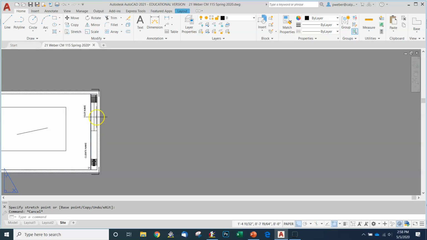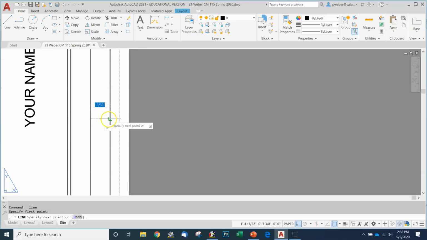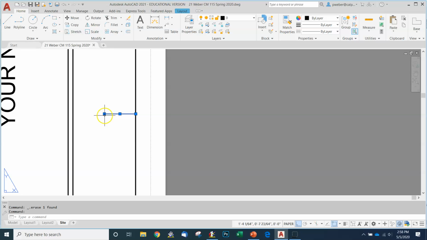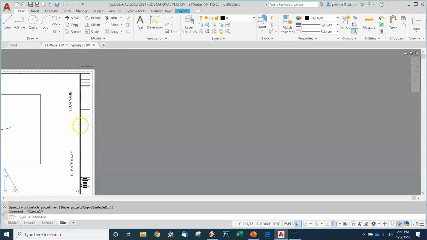I purposely put this line in because once again, I'm going to call up the line command, and I'm going to click here, and I'm going to click here, and I'll press escape. I'm done drawing a line. I'm going to delete this one, and then we can drag this one straight across, and I'll show you the mirror command, and then we're almost done. I want a line here that's going to be halfway between this line and this line. So use the mirror command.